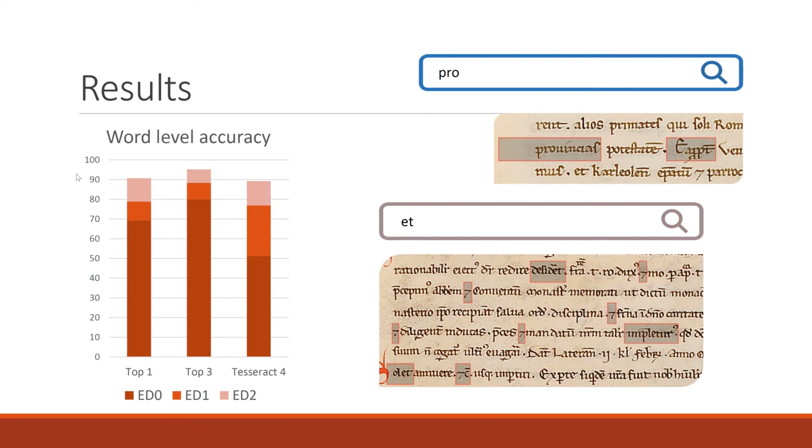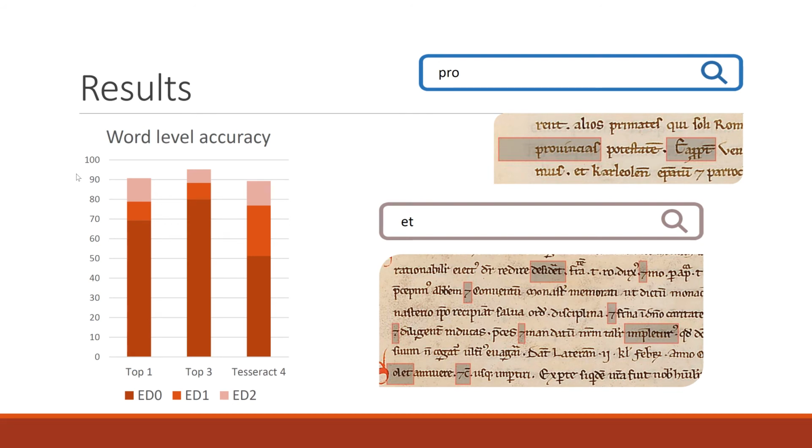So, for example, here we have pro, and it occurs unabbreviated and then abbreviated. And here we have et, and we have mostly when it's just et abbreviated, but sometimes it occurs together with other characters, and sometimes it's just part of a verb.